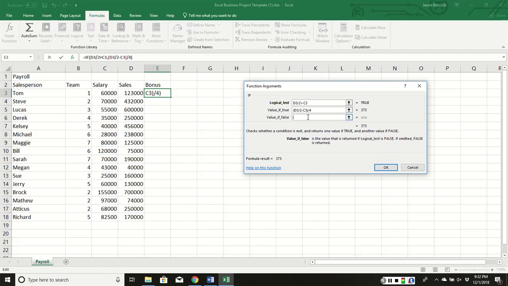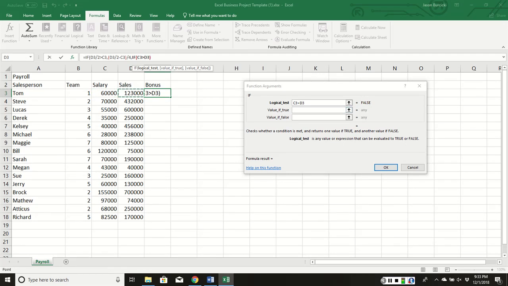And if it's false, they will not receive a bonus or there's a problem. And that you will need to create another if statement. So to do that, you can type if open parentheses. Now when you type the open parentheses, if you look in your formula box, an open and a closed one showed up. So if you click in there, it'll open a new argument box just like that. Now, to determine if they don't receive a bonus or there's a problem with it, you want to see if their salary is greater than their sales. So in that you go salary greater than sales.